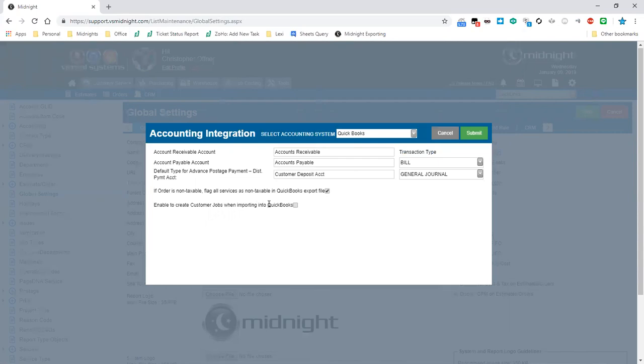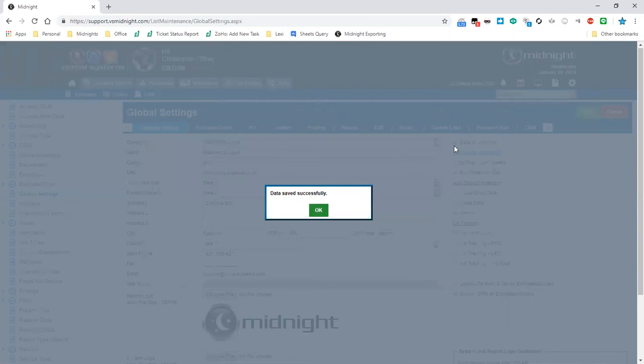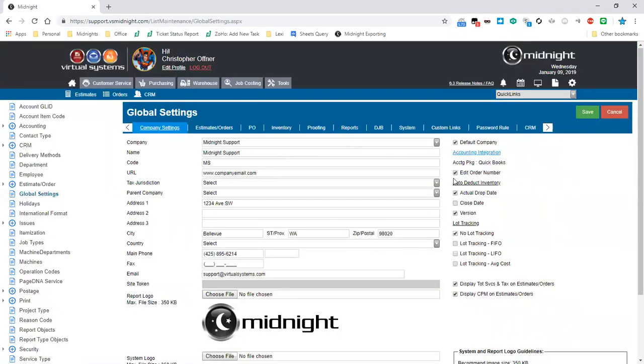After you confirm this, click Submit, and your record will be saved once you click the Save button here. And do be aware that information within your accounting software and Midnight should match character for character. And to be safe, make sure that you also handle your capitalization as appropriately and consistently as possible.